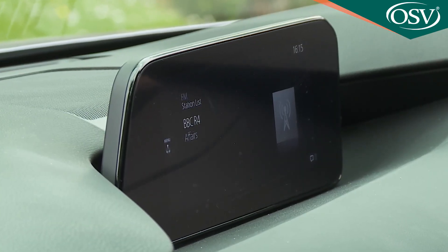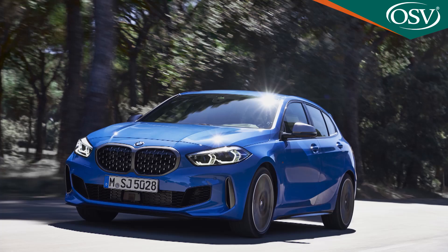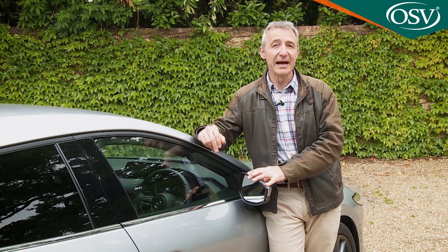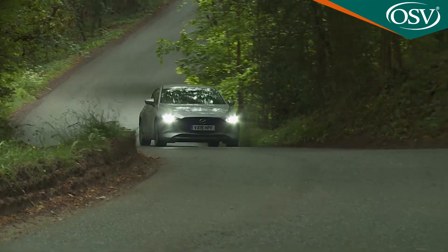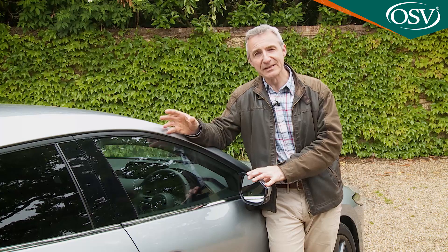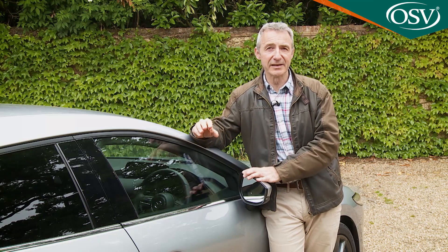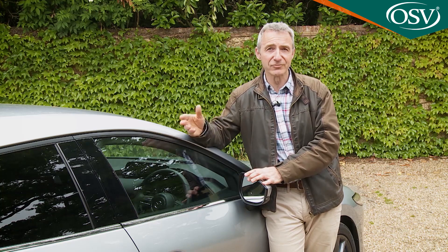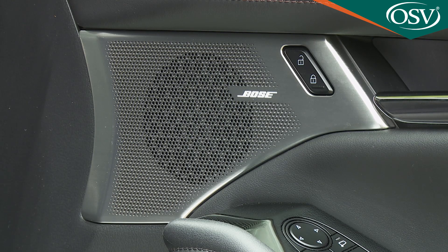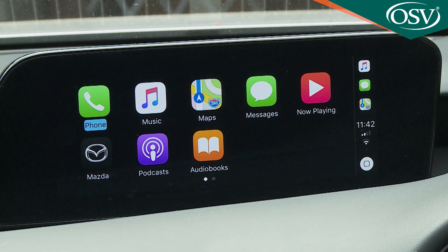Infotainment across the range is handled by Mazda's Multimedia System, using the centre-dash 8.8-inch colour screen linked to voice activation and a separate multimedia commander dial. The integrated navigation system includes five years of free European map updates and a 3D gyro sensor that calculates position even without a GPS signal. Dynamic routing diverts you around jams using real-time traffic information, and there's also speed camera location data, weather forecasts, road conditions, and a search-and-go system for points of interest. Bluetooth, internet app integration, eight-speaker DAB audio, Apple CarPlay and Android Auto are all included.